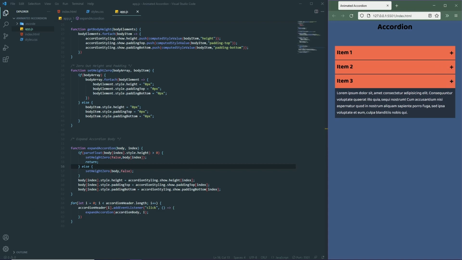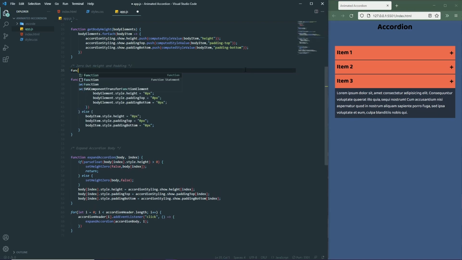So the function will be called toggle icon, and the easiest way I thought of was to get the icon, the class to remove, and the class to add.